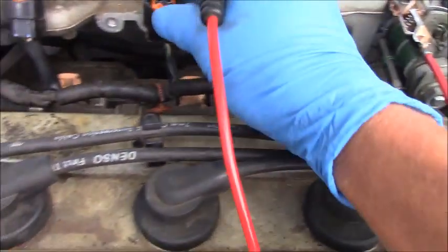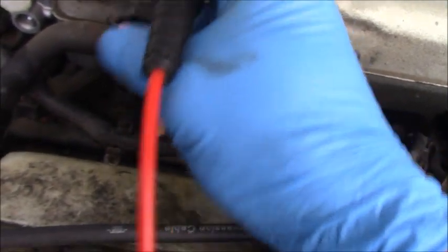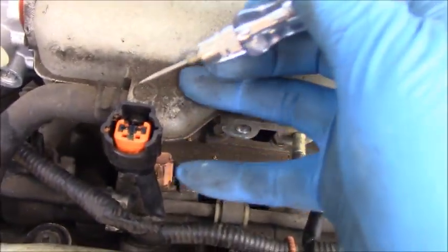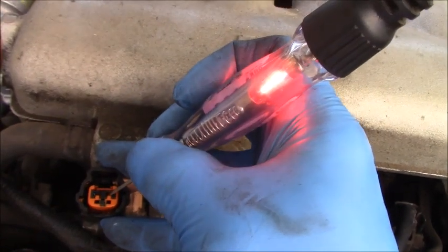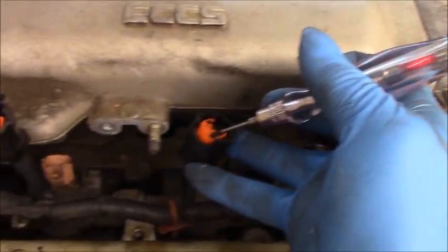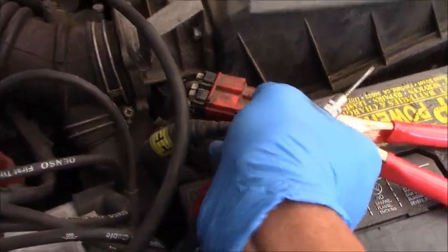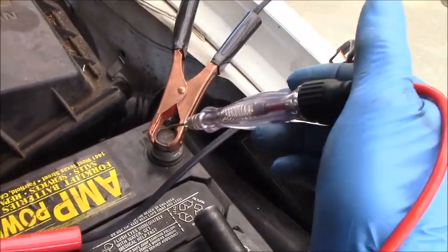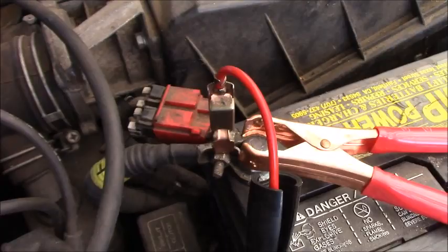Alright, so as you can see, the white wire is on my right side. The key is on now. I just probe the pin here. Yep, as you can see, I have the power here on number two. And the power here on number three, yep. That means we have the power supply. And one more thing, now I remove my test light to the positive battery, and also double check the connection by touching the ground anywhere. Yep, my test light connection right there is good.